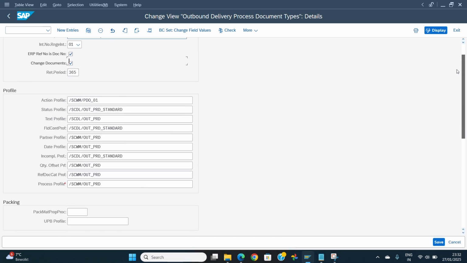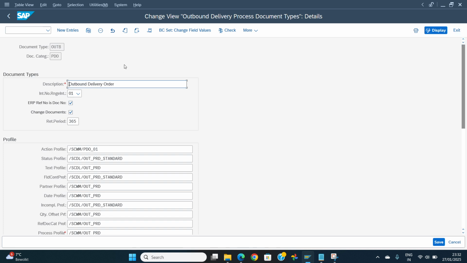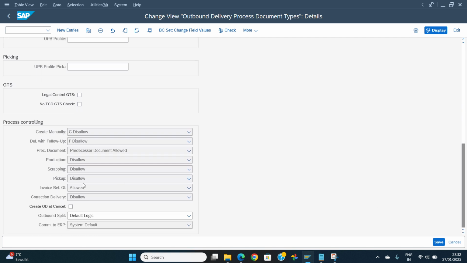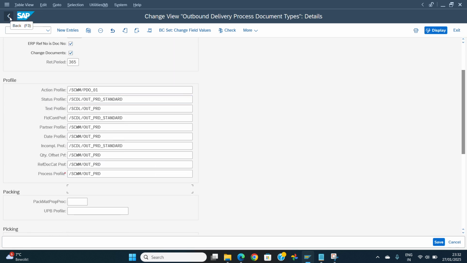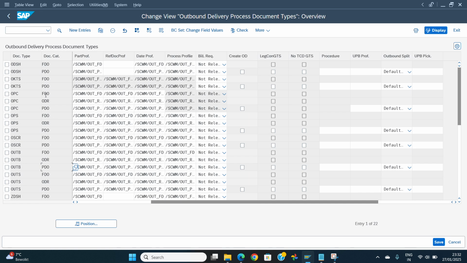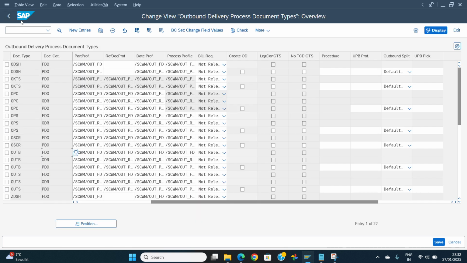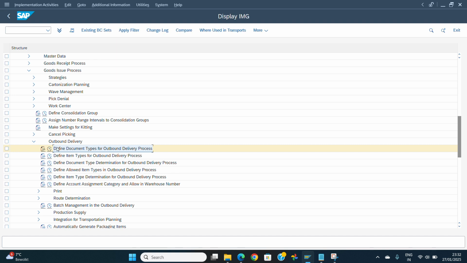The delivery document type, which is coming from S4, would be mapped to your EWM delivery document type. And in this, again, for both the PDO and the FDO document category, it's important that the invoice before goods issue setup is marked as allowed. In this example, this was the PDO, and the similar value is done for FDO. As you can see, it's grayed out, so it's there by default. We can check the process profile for further detail, but make sure this is marked.